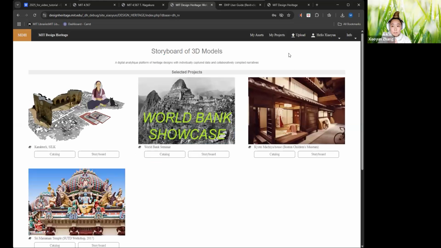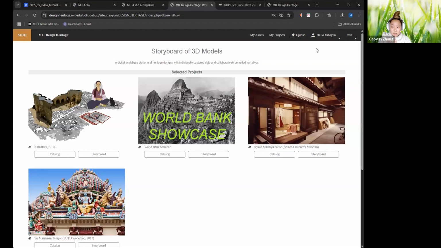Okay, so after signing in, you will see that there are more options on the top right corner. You will see my asset, my project, the upload function, and your name here, the option to sign out, and the info user guide stays the same.